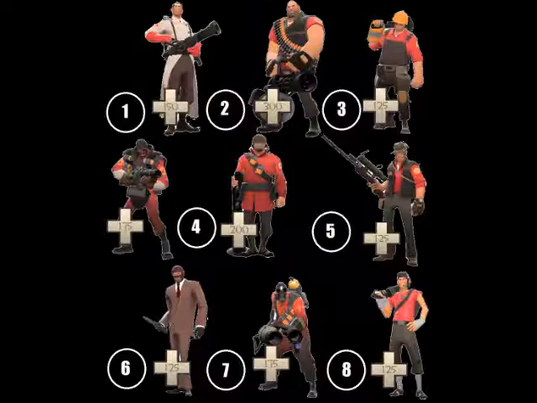Also zap your sentries, man. Even if you don't zap the dispenser, that wouldn't be much of a loss if you killed your sentry. But if you see the teleporter exit, if you stab the teleporter exit, you would stab the teleporter's entrance as well.